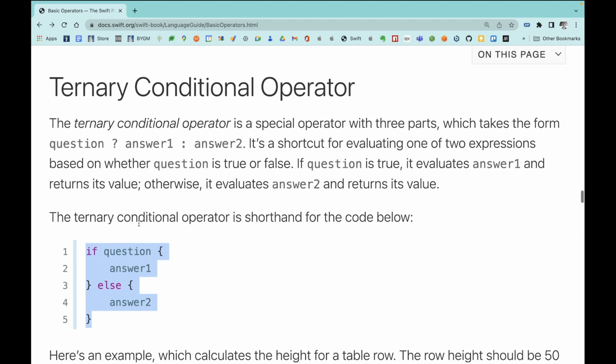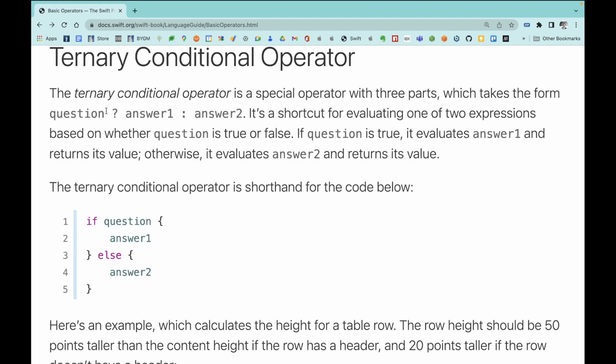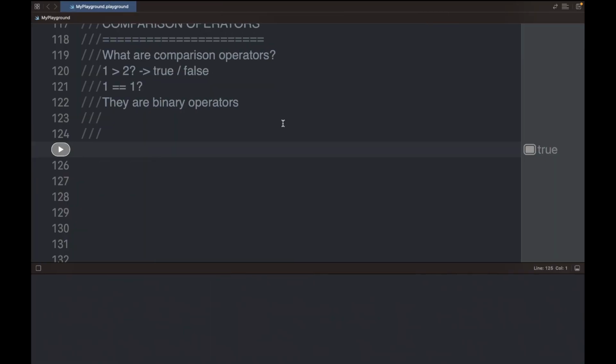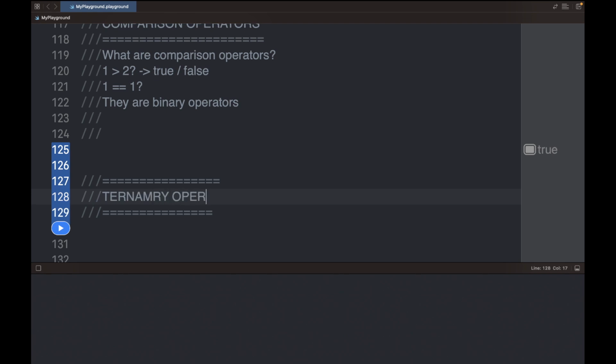So now let us look at how it is organized. Well, it's easy. I think it's organized very well here. Okay, let me take some notes. Ternary operator.